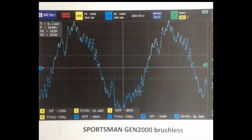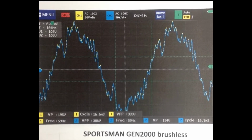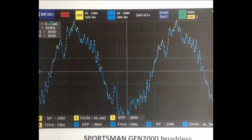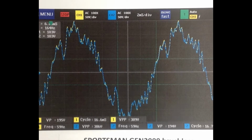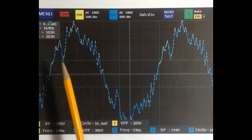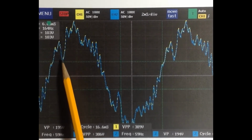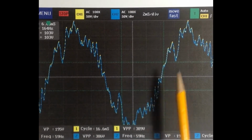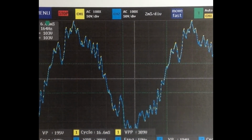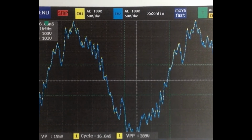And we see here again the blue output of the dimmer versus the yellow input. The two curves are lying almost on top of each other. We see the characteristic of a brushless type alternator with this voltage dip here and here and here, which seems to be the characteristic of all brushless type alternators.